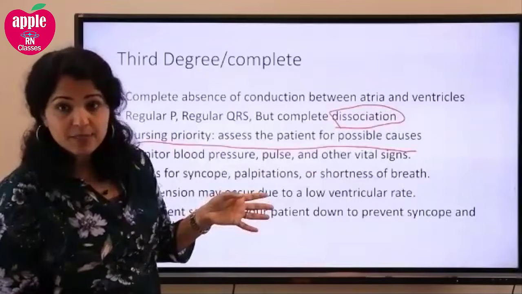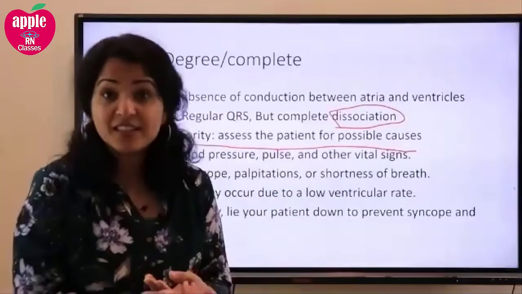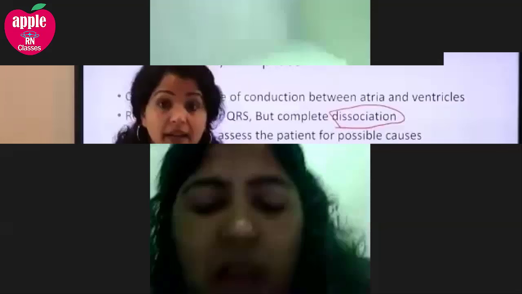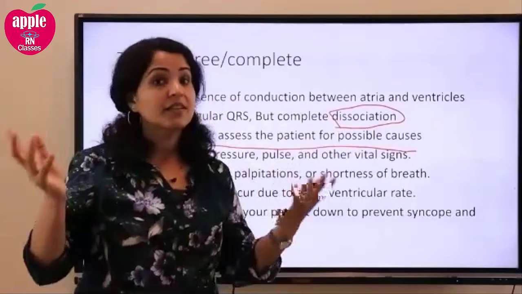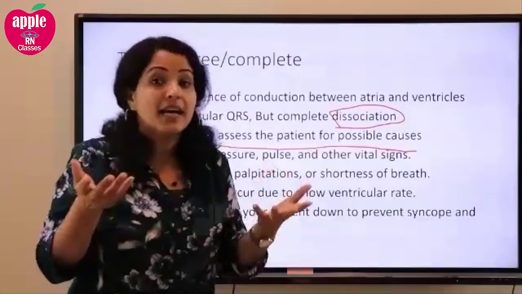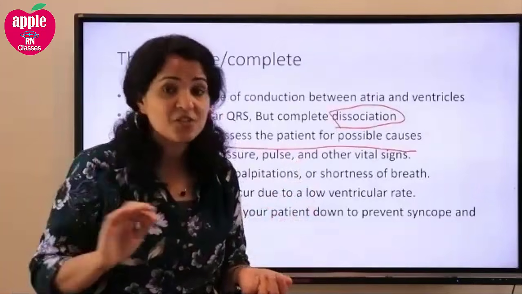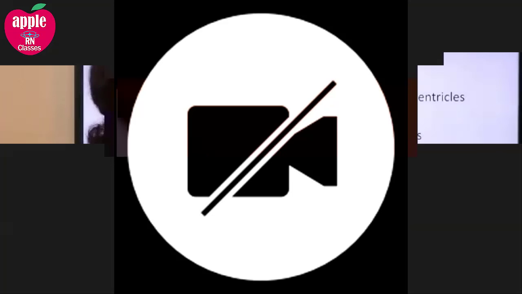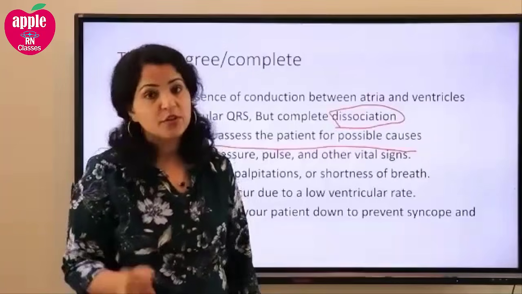If you don't give a pacemaker, it's going to fail, because there is so much block that the ventricles can beat without the help of the SA node. Because normally it should come from the SA node, come to the AV node, then go down. I mean, that's how things should be. Ventricles will try to just beat by themselves maybe for some time. Even if they do, it's not going to be effective. It's not going to be enough. So it will eventually give up, right? When I say give up, that means they're going to die. I mean, you just stop beating. So asystole. So we don't want to go there.